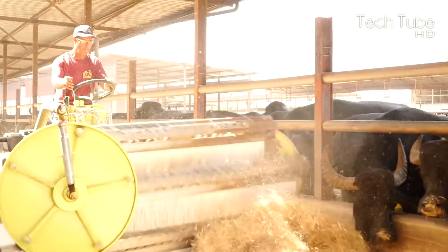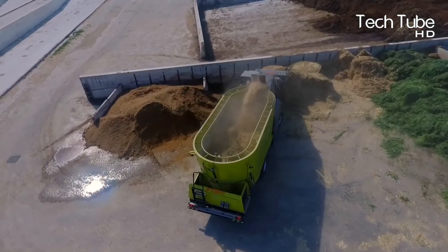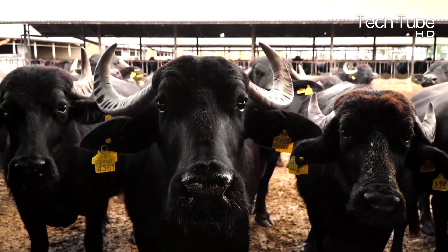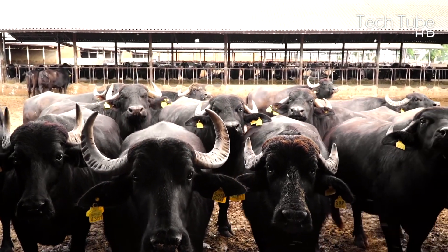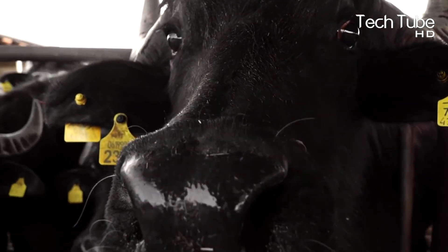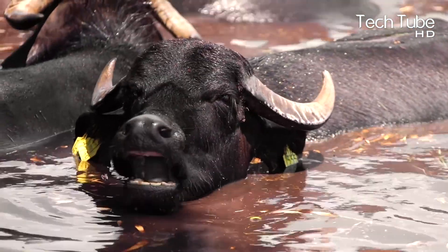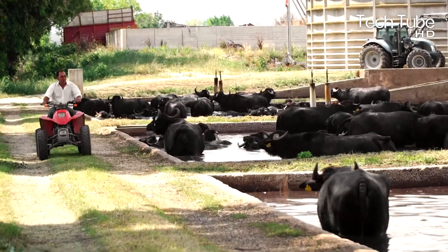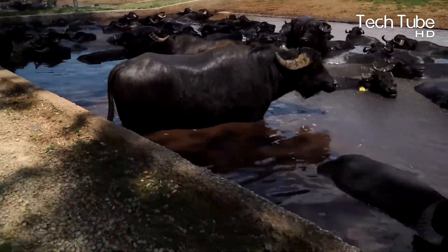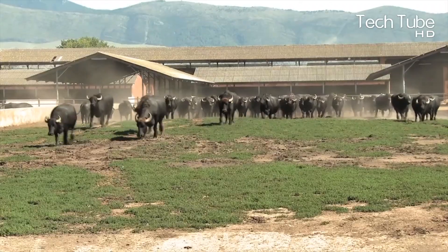Among the most lucrative ideas comes the idea of buffalo farming, which can provide the owner two main classifications of business: the supply of fresh buffalo milk and meat in the milk and meat industry. Similarly, if this idea is attached with modern technology, it provides smoother and more efficient manners to the owners. If we cite an example of the same farm shown at the inception, the owners have cultivated the nearest land to the farm with fodder for the buffaloes, directly reducing the cost of various transportation expenses, and the same fodder is being generated at half the price from the market.